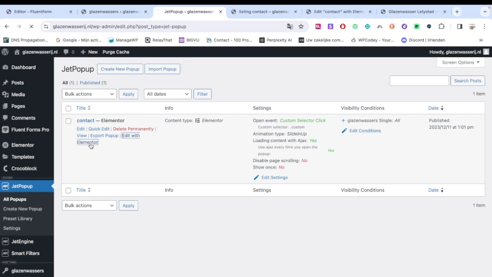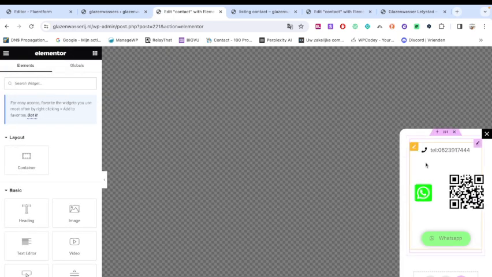So when we edit it, you can do it only with Elementor or with the text editor. So keep that in mind. So I made a little pop-up. You can make it just how you want it. It doesn't matter at all. And then I've embedded the listing. So that's the only thing that I did.